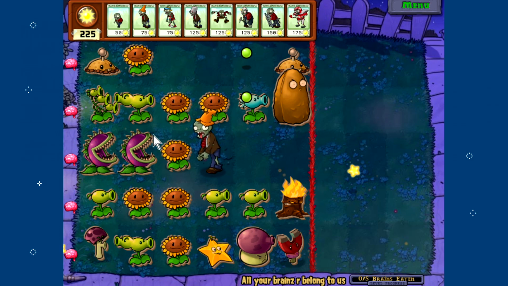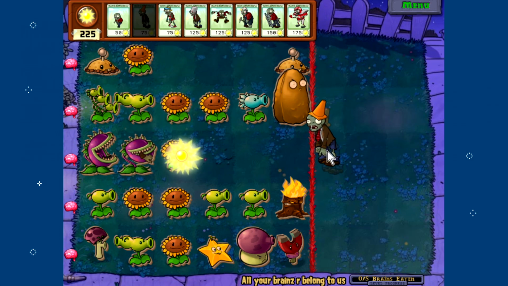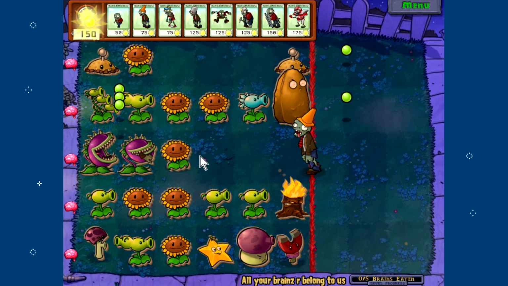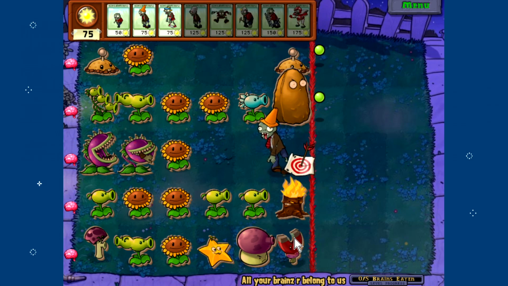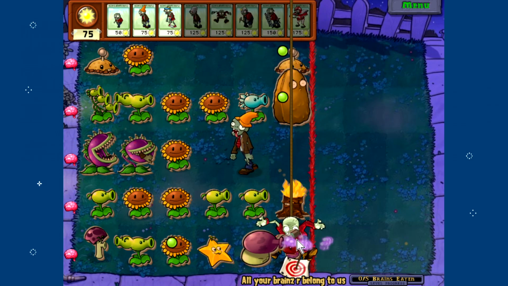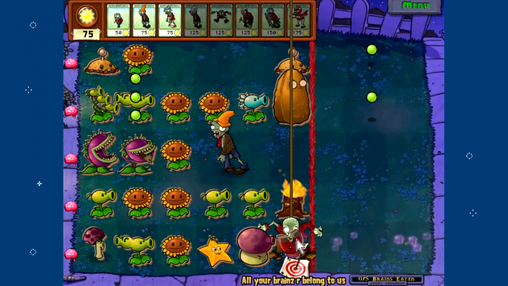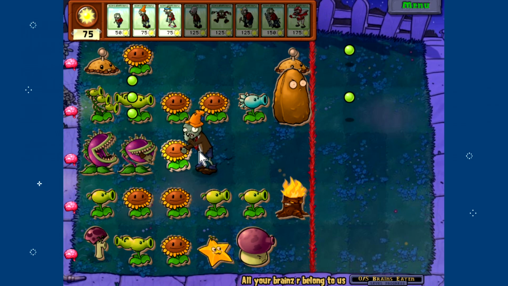He's not gonna get through, especially since there is a chomper waiting for him. So I guess I just go for another cone head. I want to use one so bad. You know what? We're gonna do it. Once this magnet-shroom is down, it's gonna make things so much easier. And there we go. Just get some of that sun.